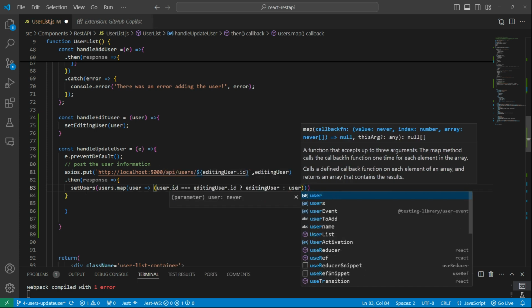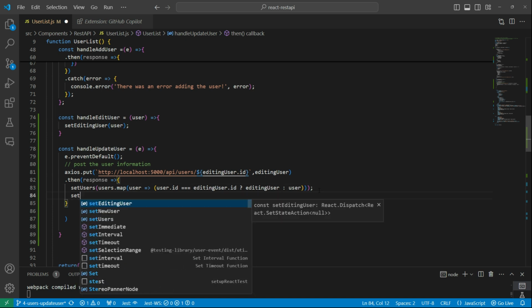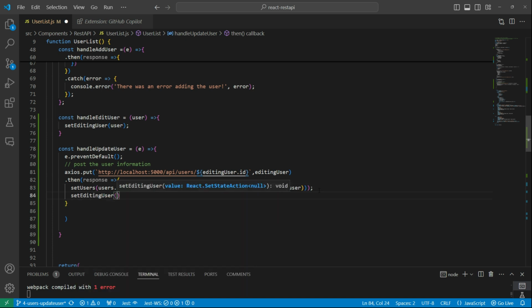So we are creating a new user object with the editing user updated in the existing users array. At the same time, we are going to call set editing user. Now, as we have already done the edit, we are going to set the editing user information as null.